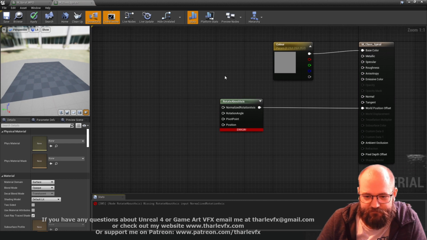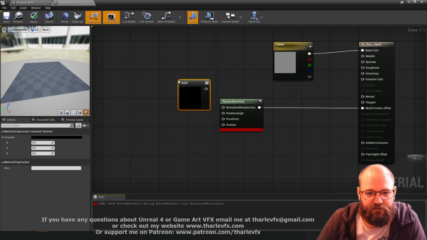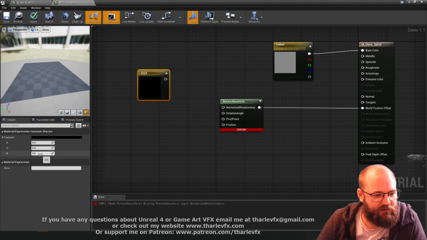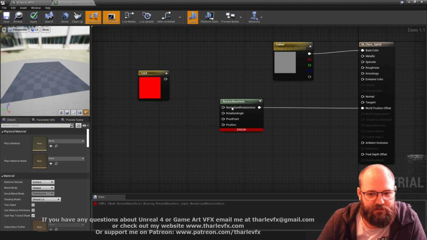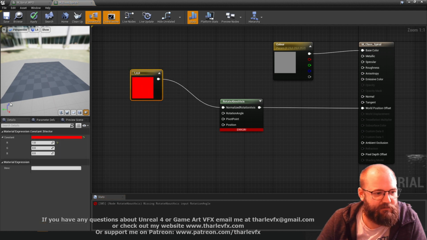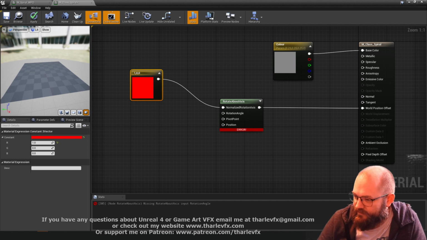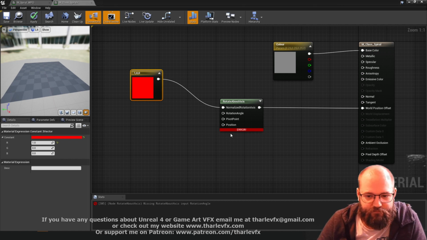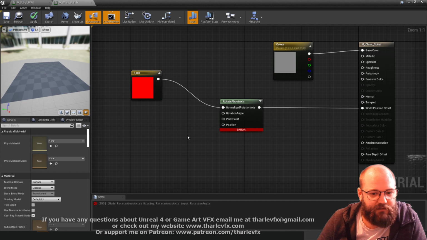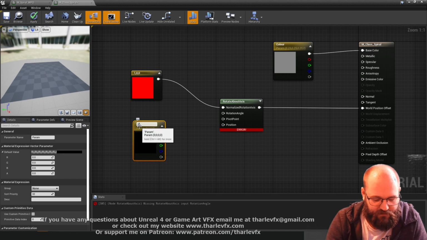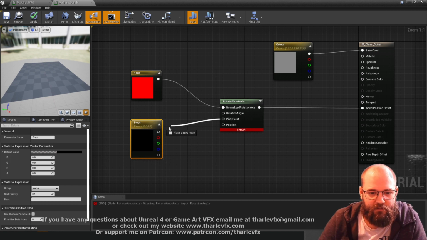It needs a few inputs. Firstly, the rotation axis. I'm going to do this all in world space to start with, and we can convert to local space later if we need to. So I'm just going to use the red axis. We're going to be rotating around this axis, kind of into the screen. The pivot point: I'm going to plug in a parameter for this, pivot, and then manually tell it where I want to rotate around.